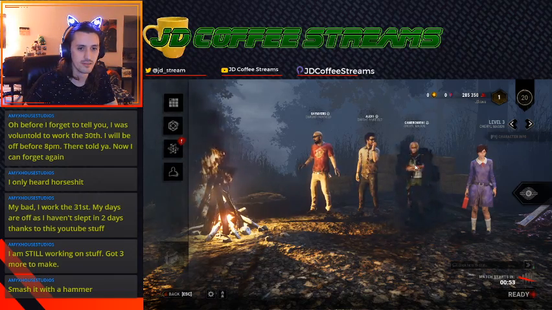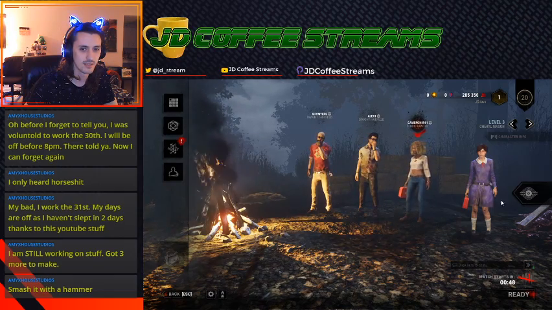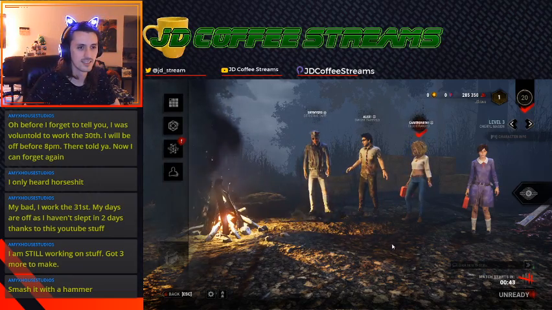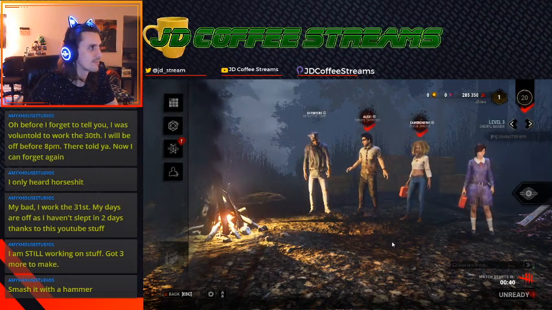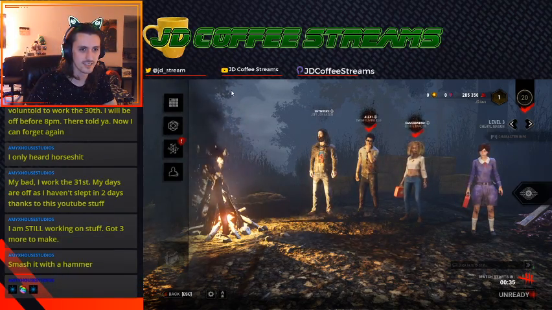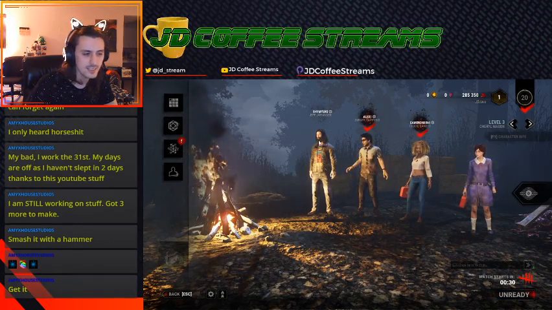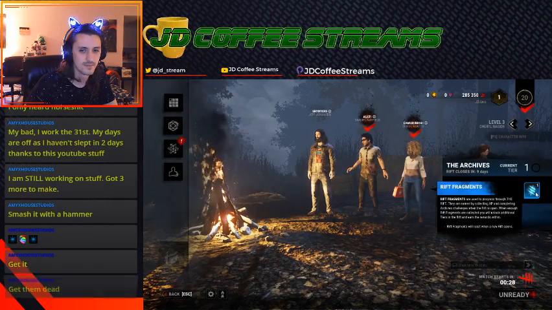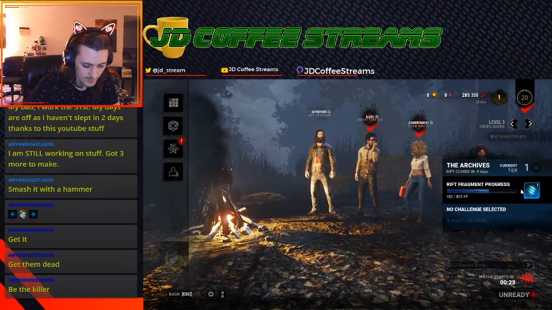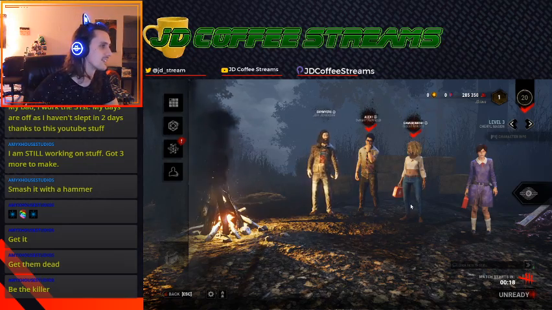Jane Romero. Yeah, we got double Cheryl Mason. Detective Tapp. Jeff Johnson. Jeff Johansson. That's just Johnny Silverhand. Get it. Get them dead. I'll be the killer next match. Right now, I'm not the killer.